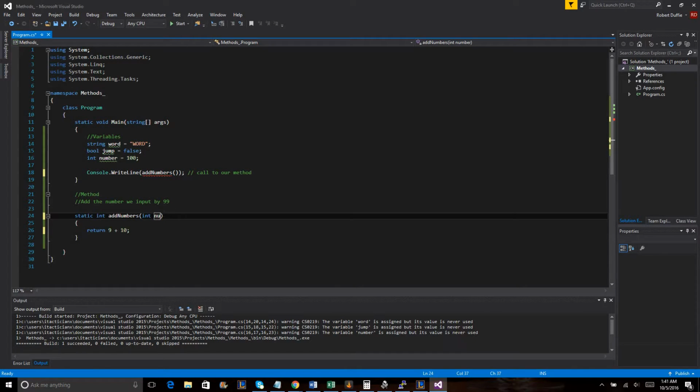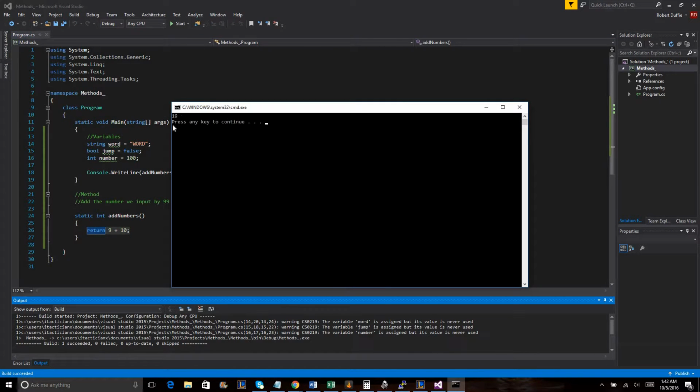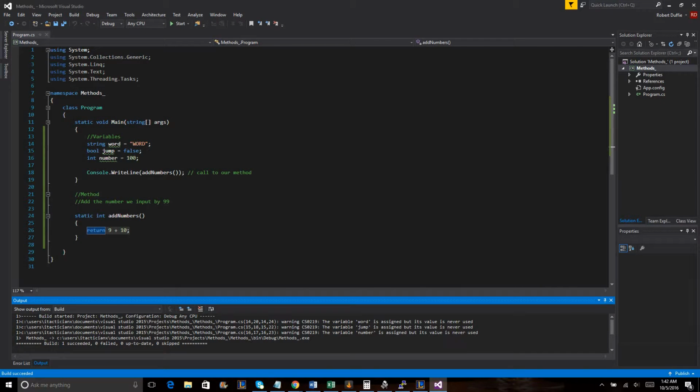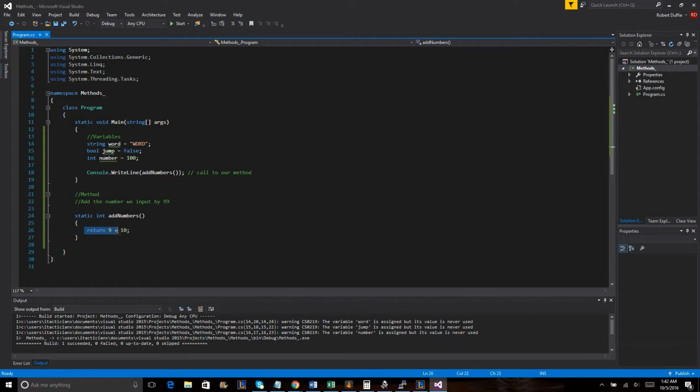And we have to take away our parameter. So if we just did it like that, now it would return us the same thing as it did when we wrote Console.WriteLine right here. All right, let's see that. Control F5. See, 19. So that's basically how returning works. You just specify what you want it to return specifically, and then you have to have a statement within the method that tells it to return, and it has to return whatever type of variable you told it was going to return.